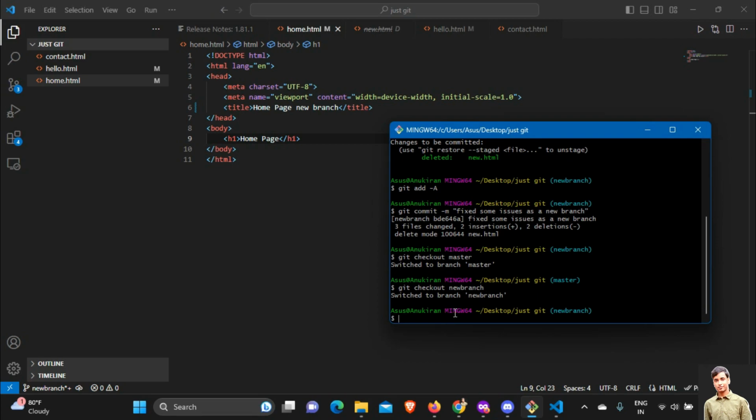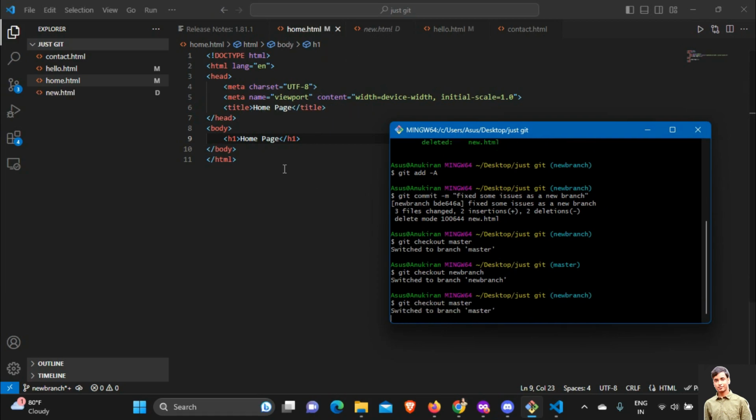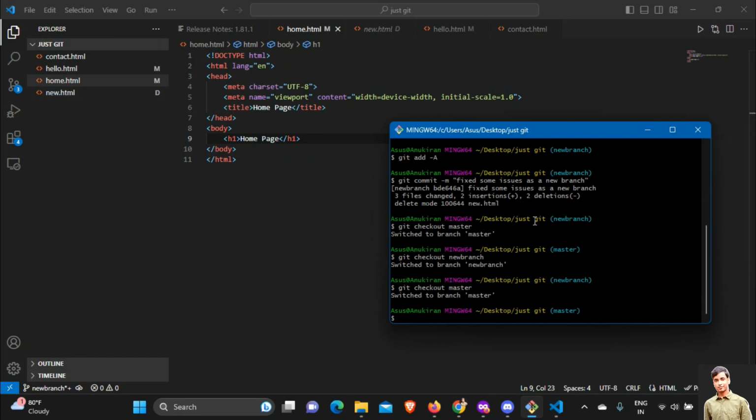Let's then switch to master. This will change, and a lot of other files will change. Here you can see new.html, but in case of master, there is no new.html. It is deleted.